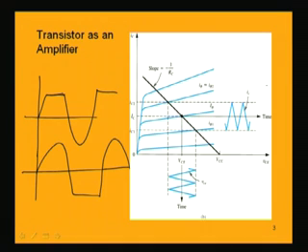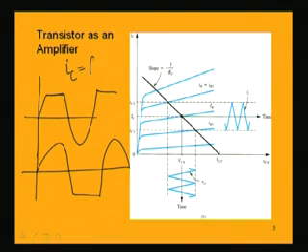In order that this does not happen, we must be careful to apply a signal at the input which is small enough. If this small signal is applied at the input, then we can ensure that the transistor is in the active region of operation. That is what it should be for amplification. Now, when it is in the active region, the transistor is operating as a linear amplifier, because we know that in the active region the collector current relation with the base current is IC equal to beta times IB. When we consider only the signal, that is the AC quantities, this of course will be AC beta, but AC beta and DC beta do not have much difference magnitude wise.